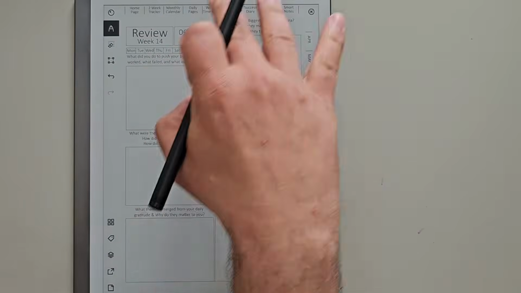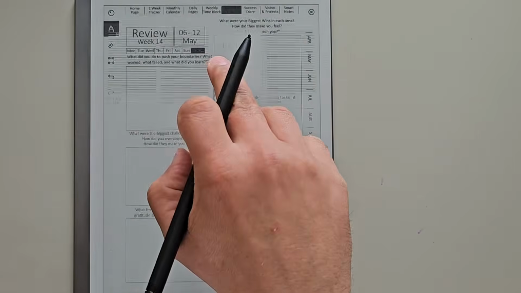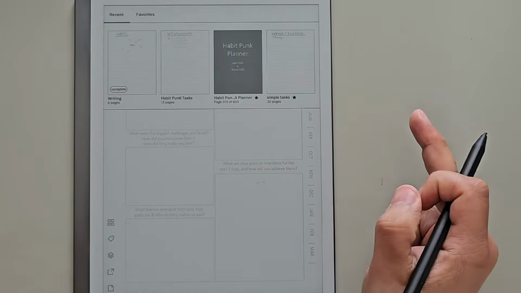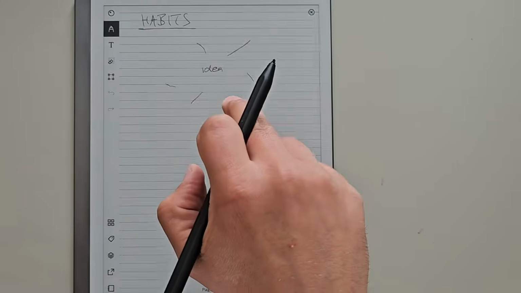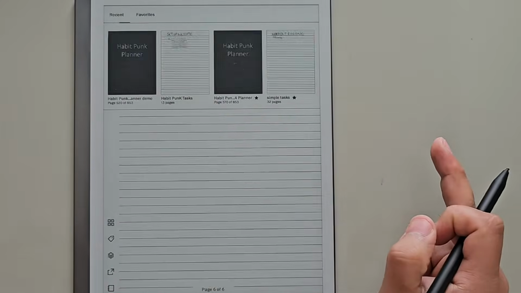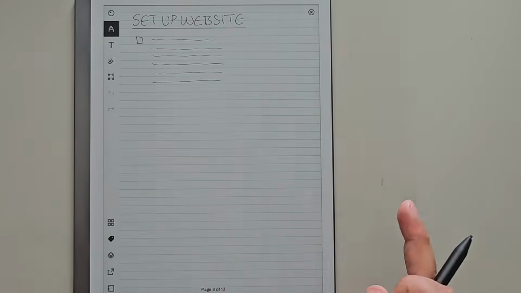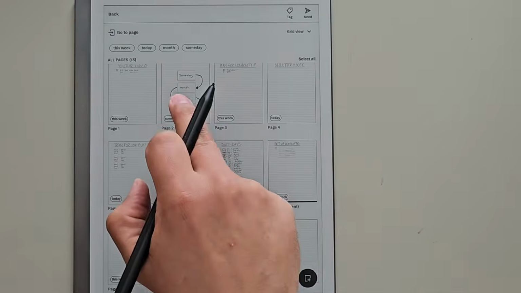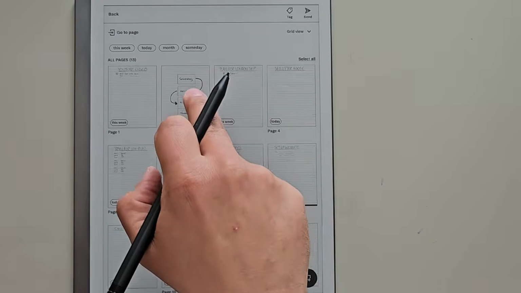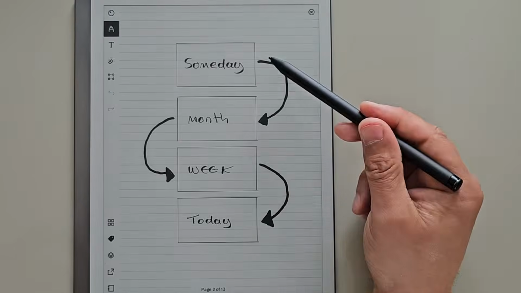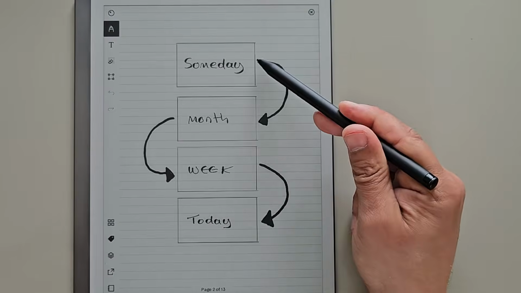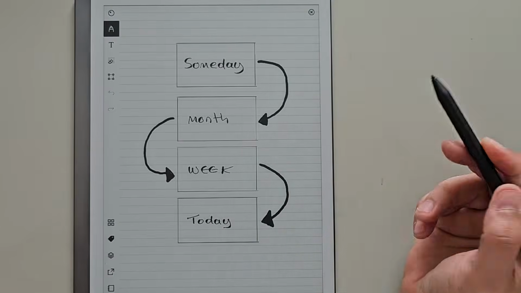So we'll go between the planner and then the tasks here, which again, you've got your tasks Sunday, month, week and today.